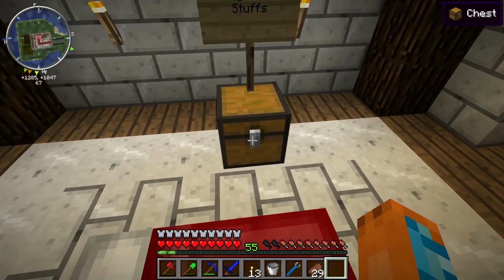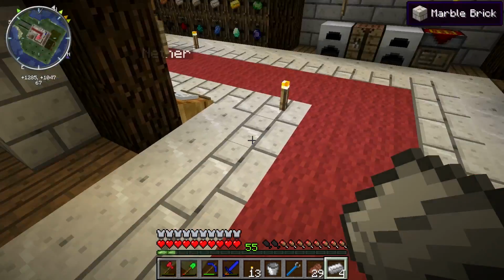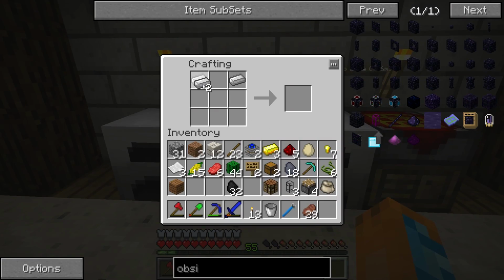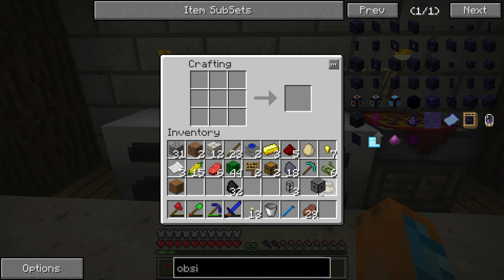Yeah. But anyway. Actually, you know what? I'll go ahead and set it up. Why not? It's pretty simple. Okay, so rolling machine. What on earth does this thing do? So, if I recall correctly, put the crafting table like that, surround it with pistons. Yeah, I know, lots of pistons. And then some iron on the corners. And that gives you this rolling machine.